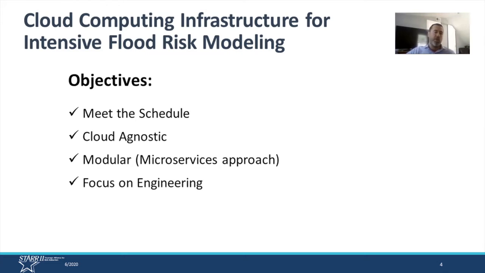And then focus on engineering. At the end of the day, what we're trying to do is run a bunch of models, like Jeff said, thousands of models, so that we can perform probabilistic studies. And so we want to be in the background as much as possible, facilitating and helping the engineering processes go through. And then obviously seamless coordination is needed. We'll talk about that. And automation routines. Everything needs to be automated. And so that's what we set out to do in this talk. I hope we'll show how we did that.